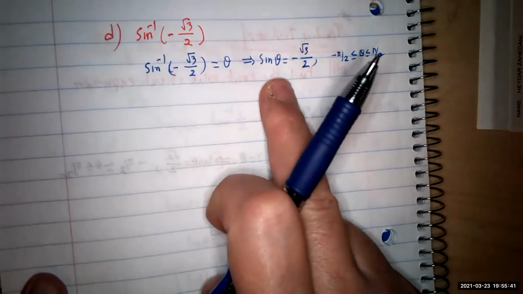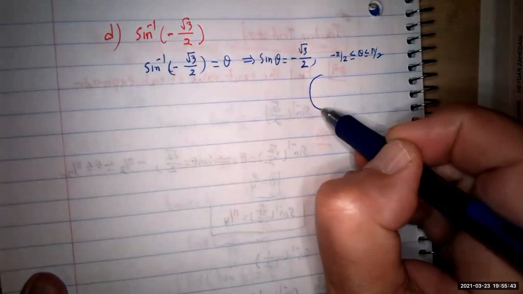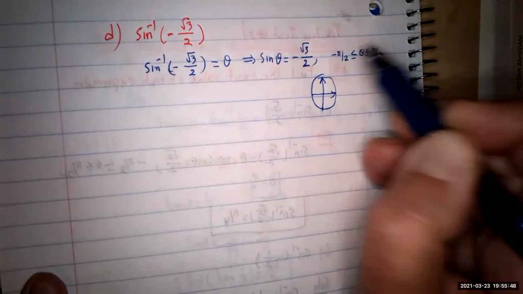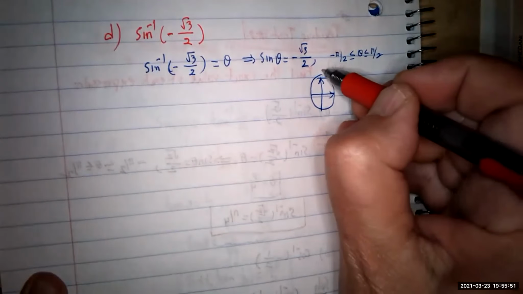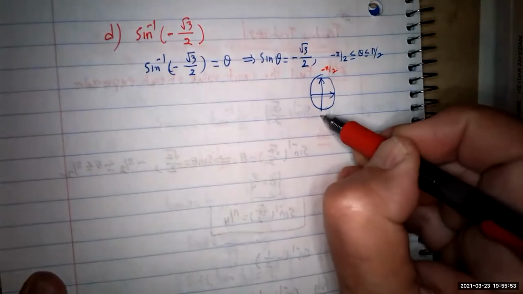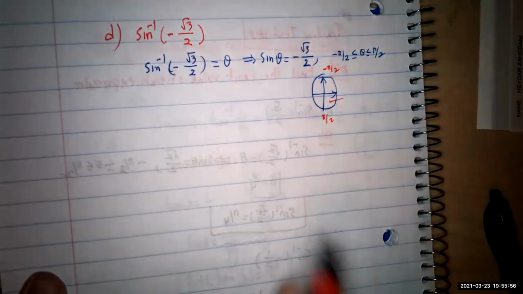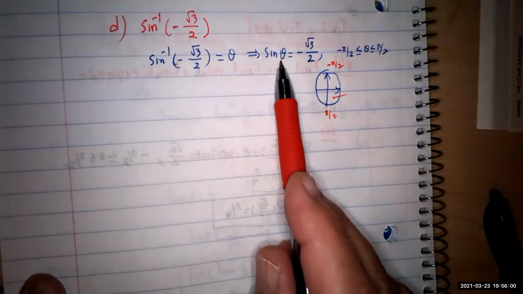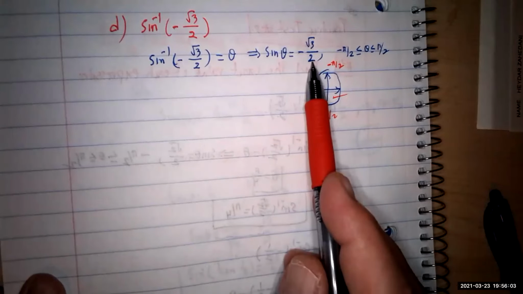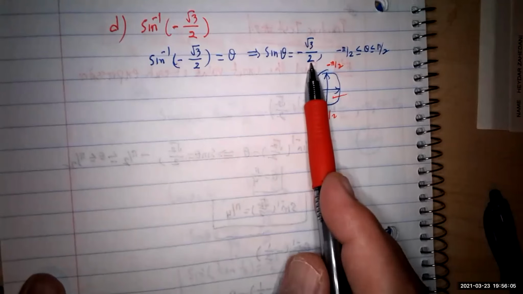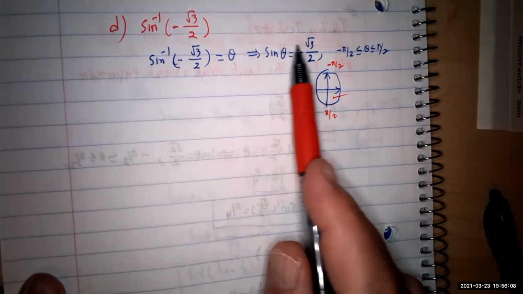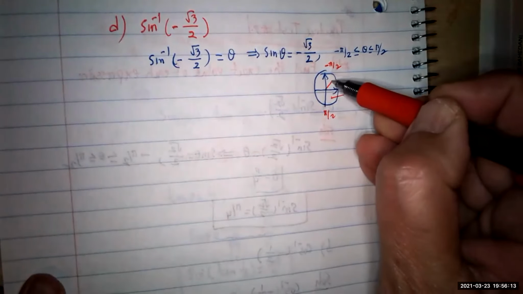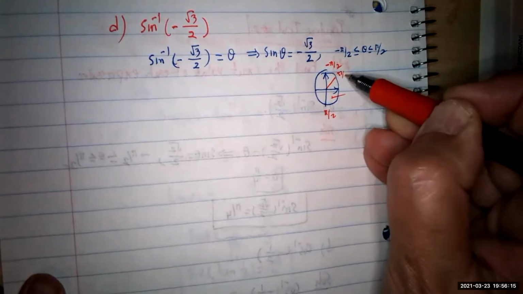Since it's a negative, you know that this is going to be a negative pi half, in the third or fourth quadrant. So it must be here. You check: sine of theta is radical 3 over 2. For the radical 3 over 2, you know that this is the sine of 60 degrees. So if you're going to be here, it's 60 degrees, which is pi third.